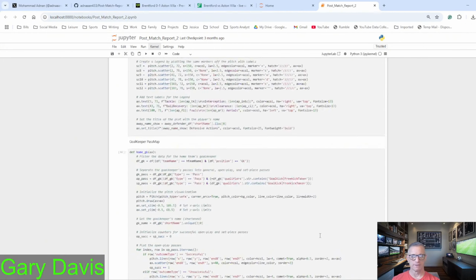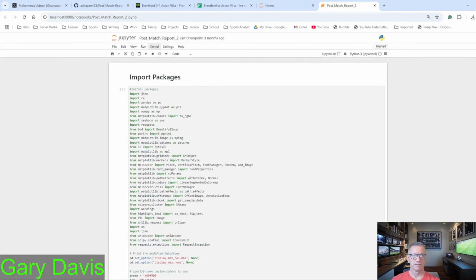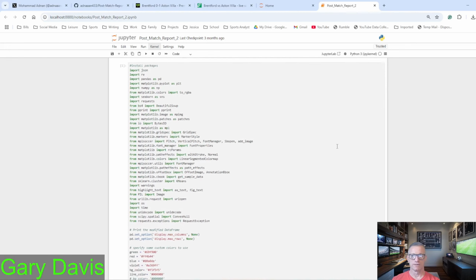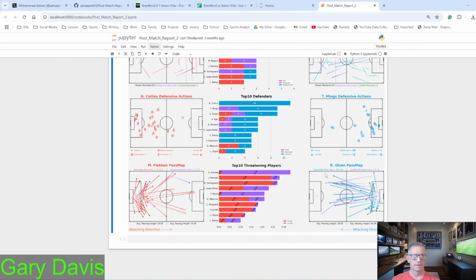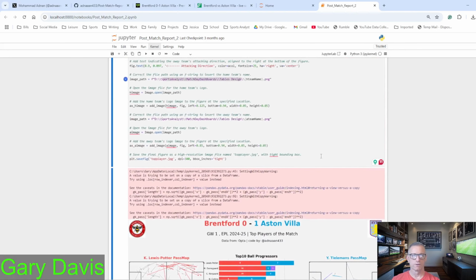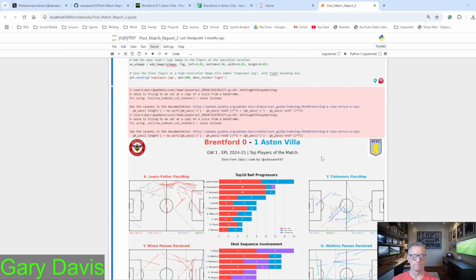So there's people out in the community that have great stuff on GitHub. You need to go and search for it. I've chatted to Muhammad a bit about his code and learned some stuff from him. As I say, there is some issue with the FotMob data from his. I've removed it from mine. So if you do want my Jupyter Notebook, reach out to me on X, and I'll certainly share it with you. I'll shoot you an email. I do need to publish this on GitHub when I get time.